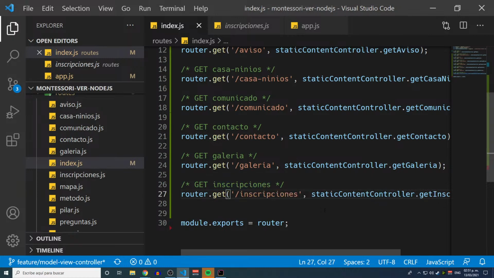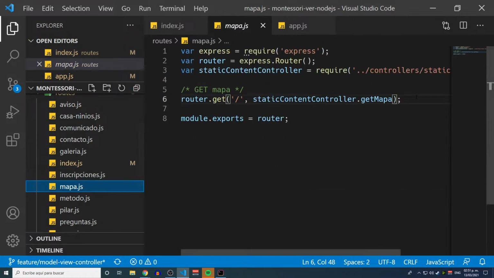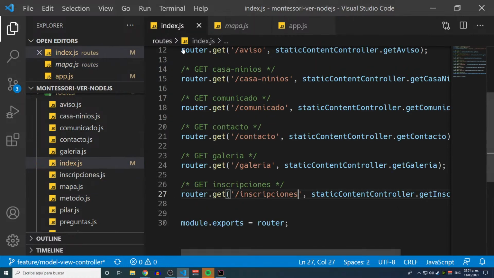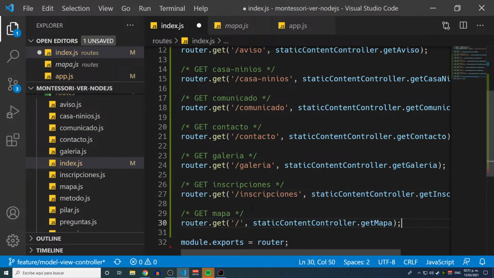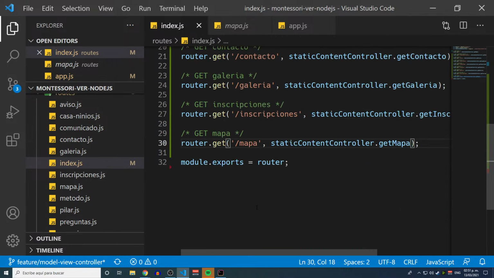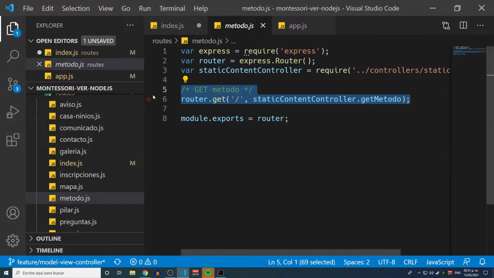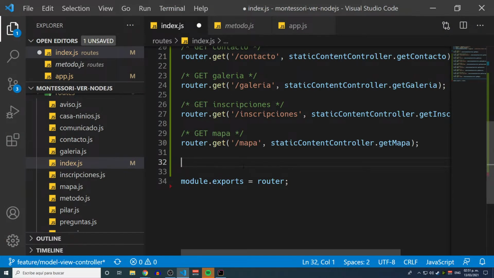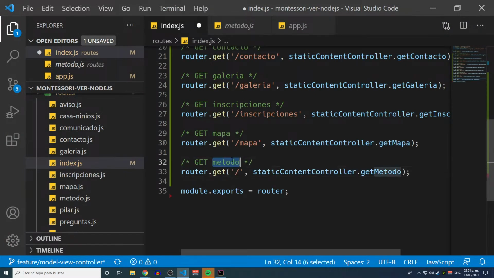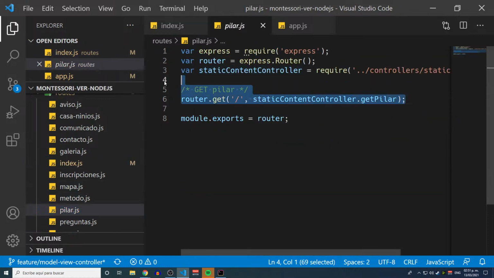Let's see, inscripciones, and basically recreate all the endpoints here, all the routes in the index file. Okay, we're almost done. Método. Pilar.